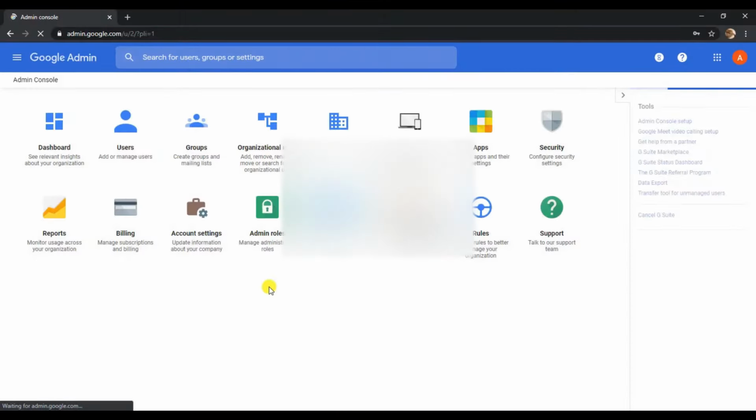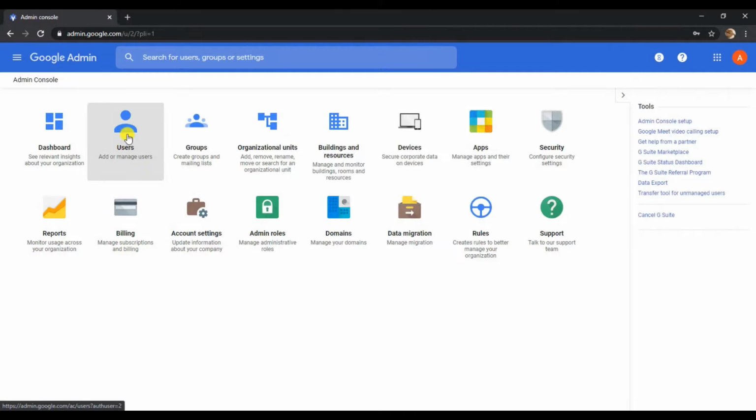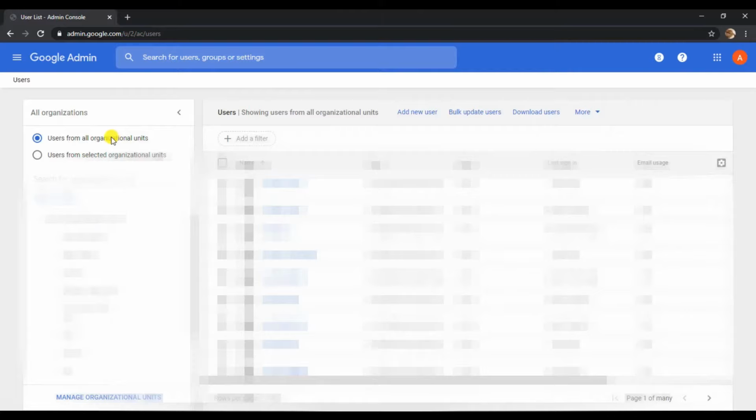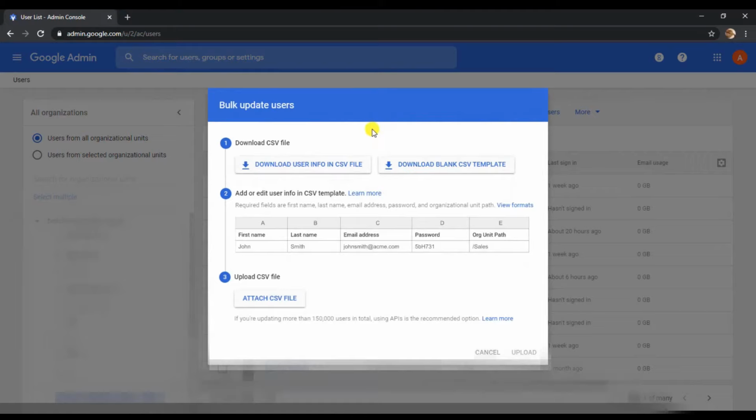Once you log in, you're going to come up to this dashboard, and when you go into users, you will see all of the different users on your dashboard, different organizational units, and this is that bulk upload of user. That's where you're going to get this file to be downloaded from.